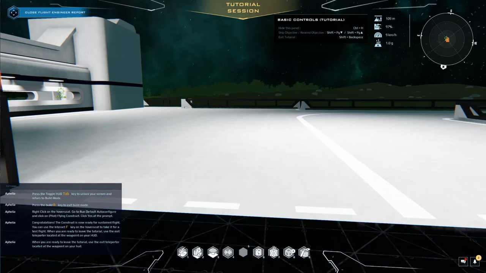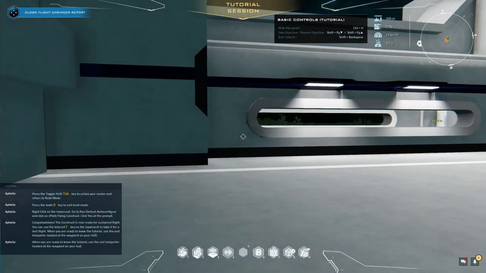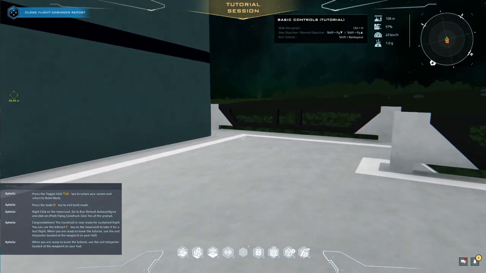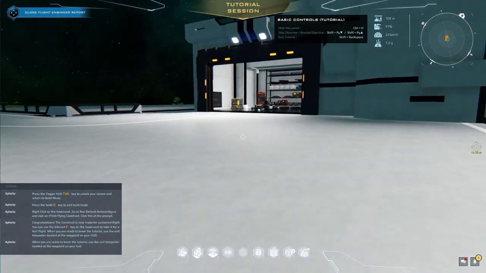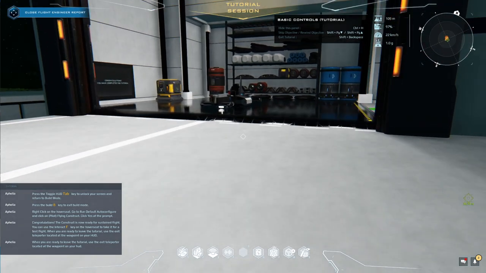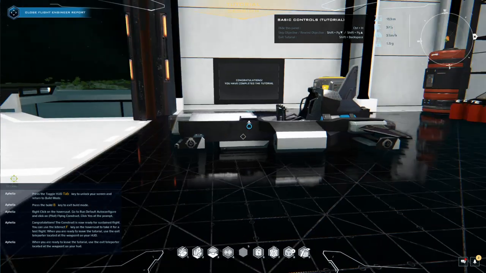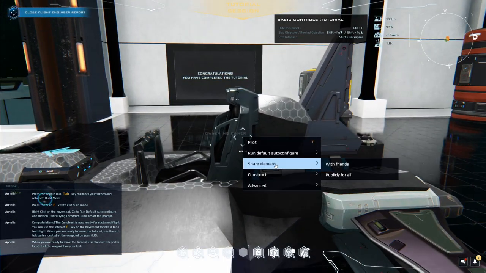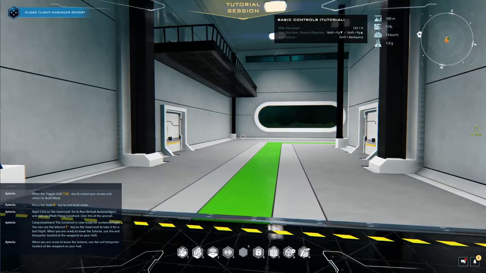Okay, are you trying to tell me to bugger off, are you? I've got to go around here. That was a lot simpler than I was expecting. The tutorial, that is. Not so much what you're going to do overall. Pretty damn cool. Alright, let's get out of here.